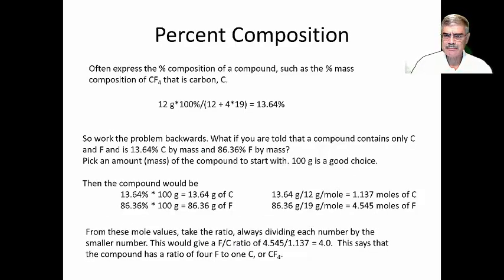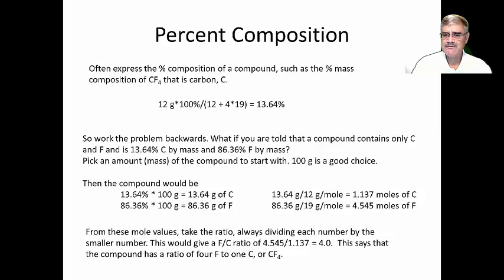Now let's talk a little bit about percent composition. We tend to write the molecular formula as something like NH3, one atom of nitrogen bonded to 3 atoms of hydrogen. But we could also express the composition of a molecule in terms of the percent composition by mass of each of the components. Now it turns out it's a little more cumbersome, but you'll see why we sometimes have to do this. Let's take as an example the molecule CF4, carbon tetrafluoride.